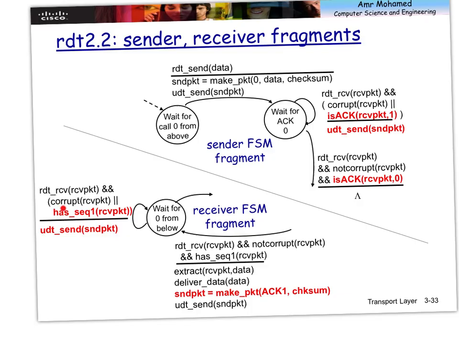So here there are two cases. The first case is that I received the segment and it's corrupted. I don't want to send a negative acknowledgement, right? So I'll send a positive acknowledgement with sequence number 1, which is the previous one that was received successfully. Or I'm expecting segment 0, but I receive segment 1. So for me, this is a duplicate segment. This means that the acknowledgement that I sent before did not arrive successfully at the sender side, right? So in that case, I will send the same acknowledgement again.